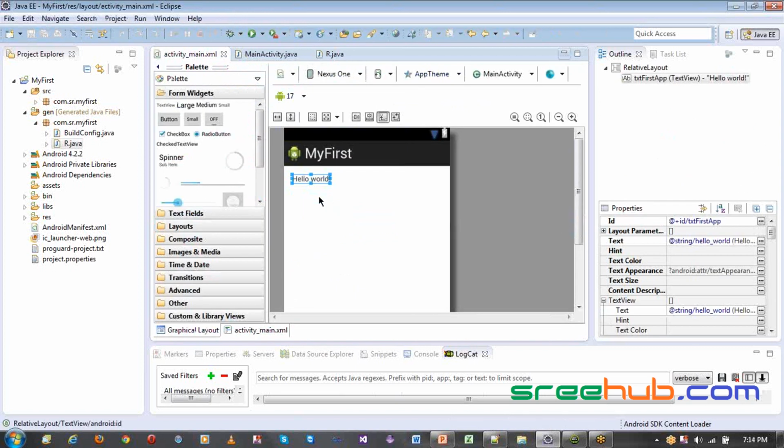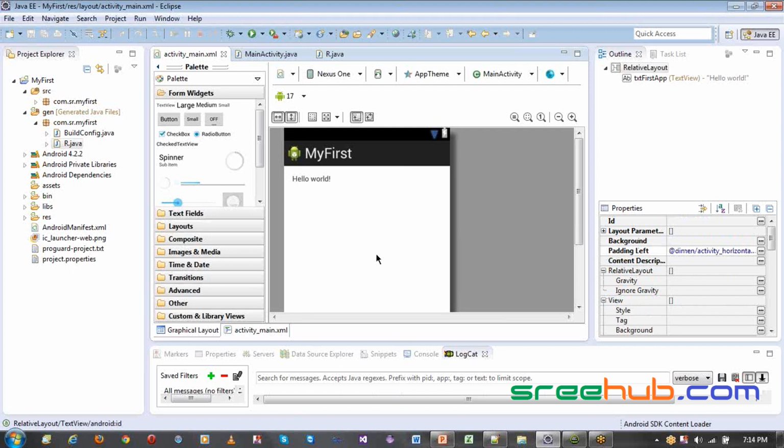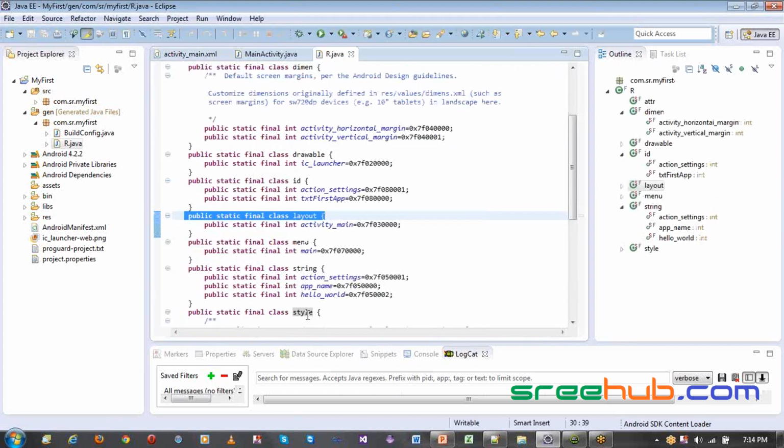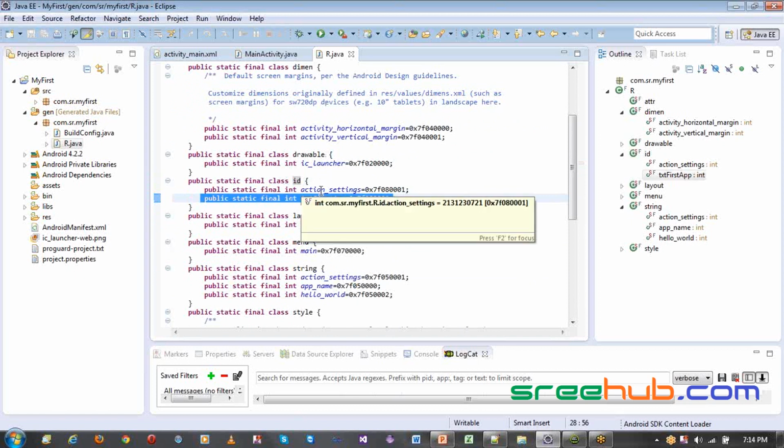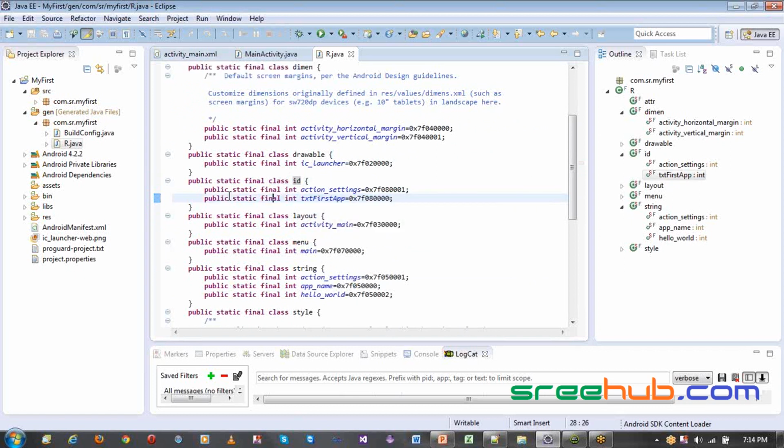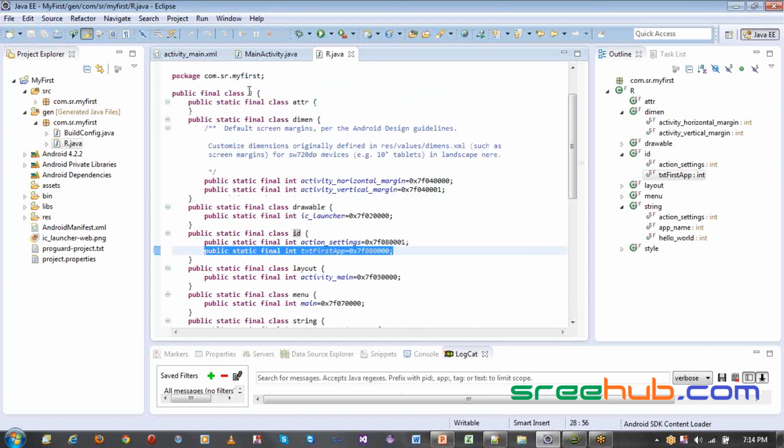If you want to access one of the views from one activity to, let us say, the third activity, the only way you can access it is through this. Automatically, this ID, you can access directly from some other activity. Now, why do we define static keys? We are not making these class variables as object variables, so that we can directly access a variable from my class name. This is called a class variable. That's why all your control IDs will be class variables inside your resources file.